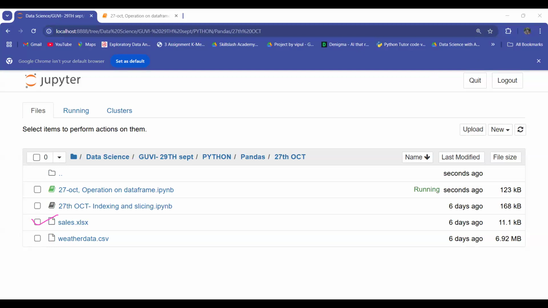It is in day 8, I think. If you go to day 8, operations on data frame. Okay, I'll share that link. You can download that data. Yeah, this is your data. Just download this June sales data, everyone.